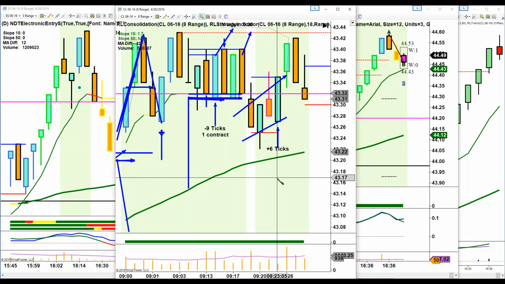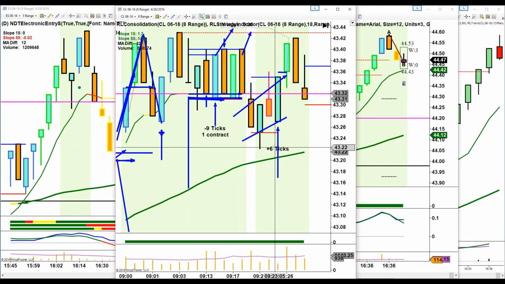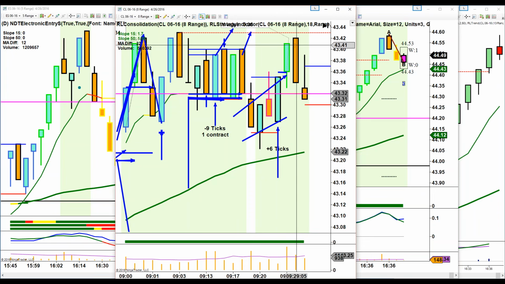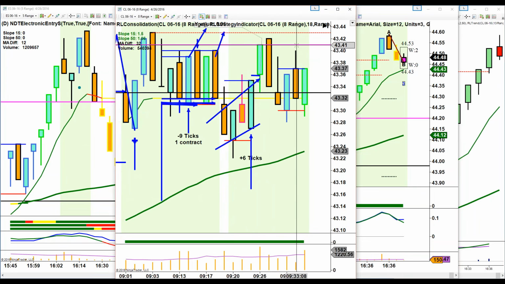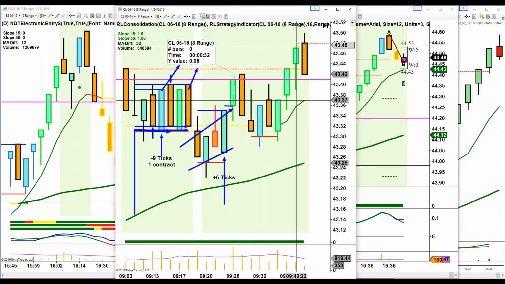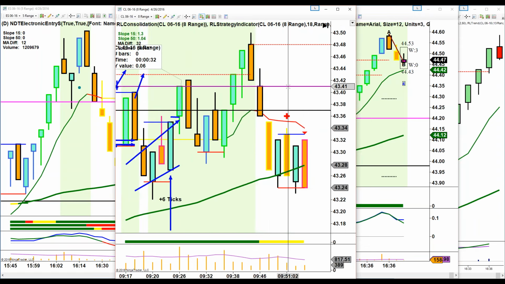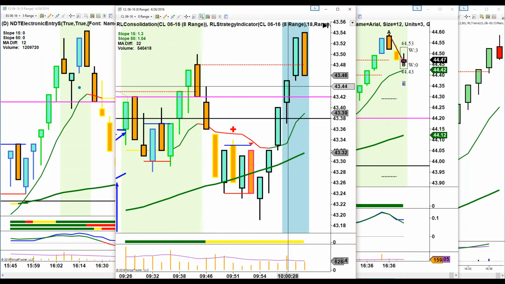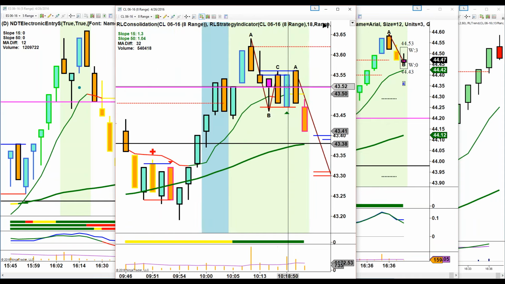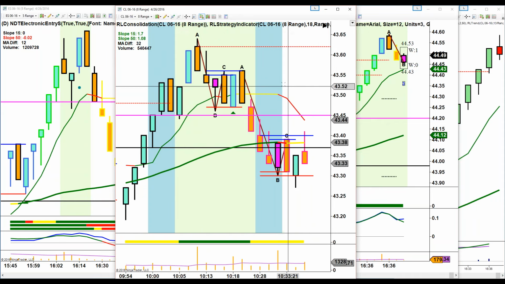Right here. When this trade closed to the upside, we were in 1 tick above. Our target was 5 ticks. We closed at 6. And it was a nice trade. It wasn't a huge winner, but it cleared everybody out of the first target. That was a $150 trade. And I think that was all we traded on crude.